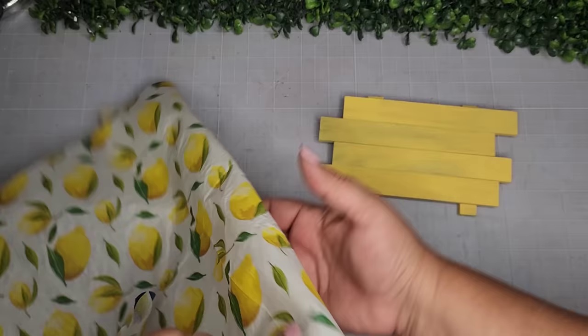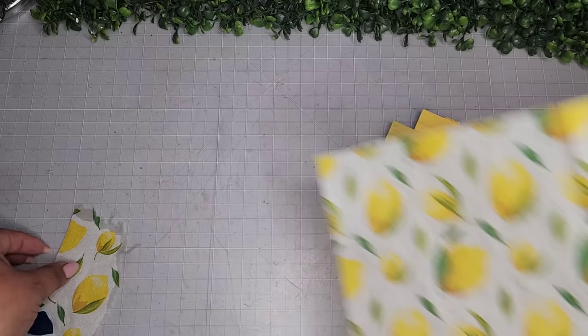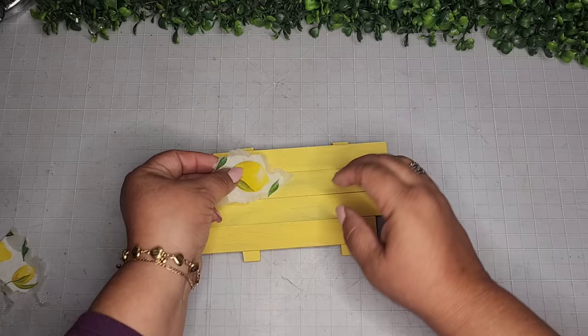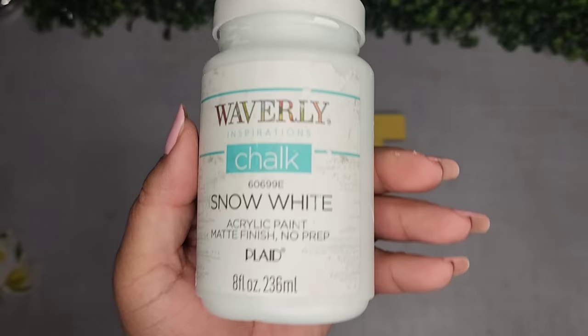Now I'm going to place this on my mat, and I'm going to take some water and a detail brush, and I'm going to paint with some water the piece that I want, because I don't want a harsh edge, something ripped. So here it just tears off easily. Now I'm just going to go in again with a little bit more detail, what I want. I just want this one lemon, and I'm going to want to put it up here on this top left hand corner. And I'm going to take my Mod Podge. This one is the satin. I ran out of the matte, so satin will have to do. And I'm just going to place this like typical decoupaging and allow that to dry.